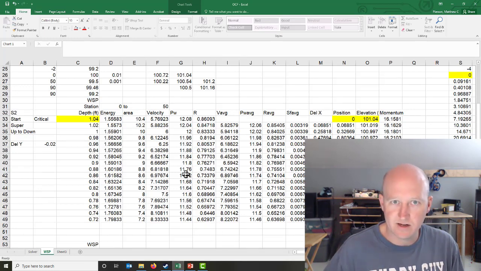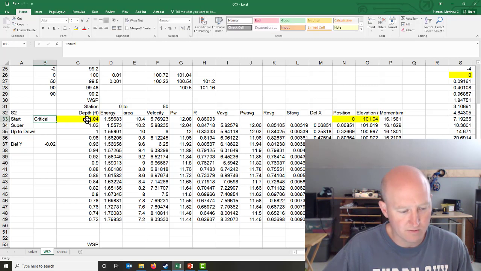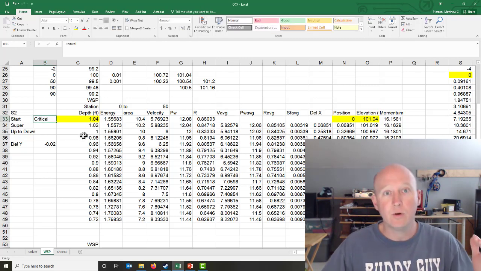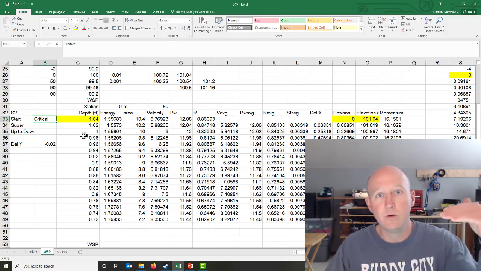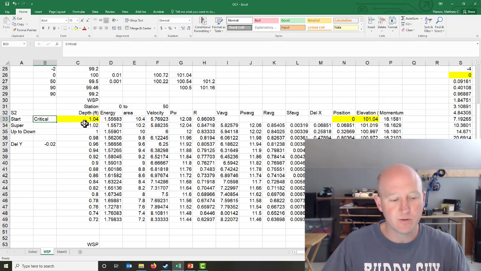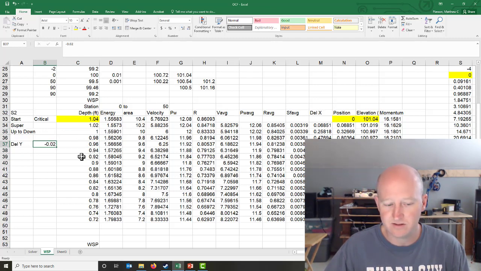So let's take a look at it in Excel. So here's the idea. I've got a first point of interest. Water's going over a dam, and it's going to go through critical right as it goes over the top of the dam. And so that's this first known point. And then after that, I just started guessing a bunch of depths. In fact, I've got this set up so that I can just change how far apart these guesses are.